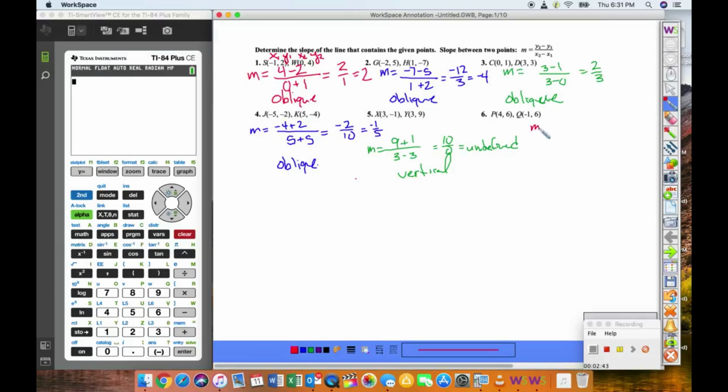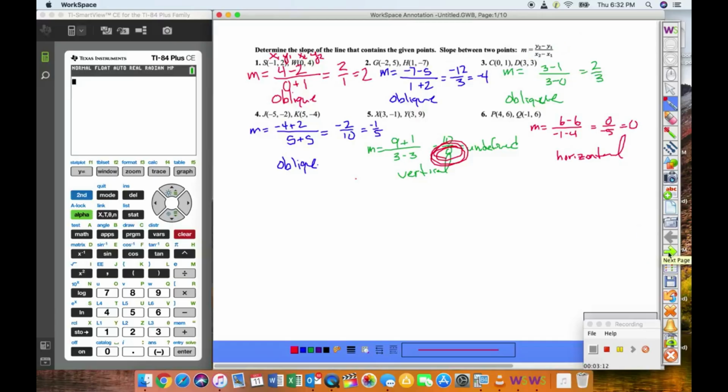And on the last one here, the slope will equal 6 minus 6 over negative 1 minus 4. We get 0 over negative 5, which can happen. You can take 0 and divide it by negative 5. You'll get 0. You can't divide by 0, like you can't have 0 downstairs, but you can have him upstairs. So all horizontal lines have a slope of 0 in that situation. So that's old school finding the slope.